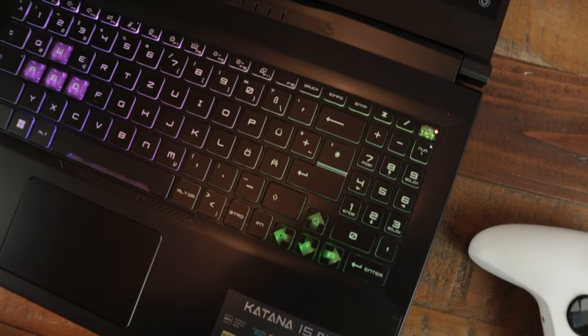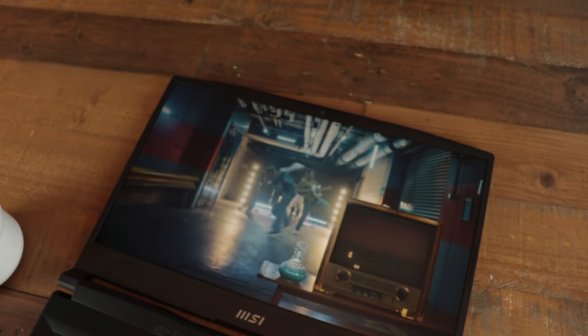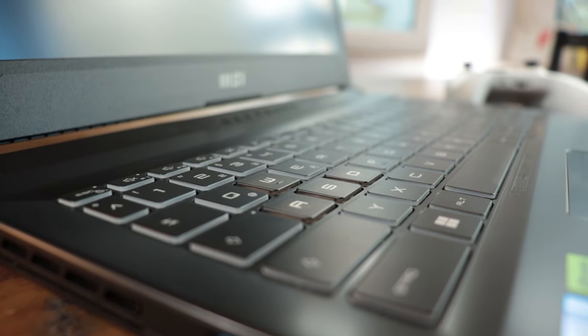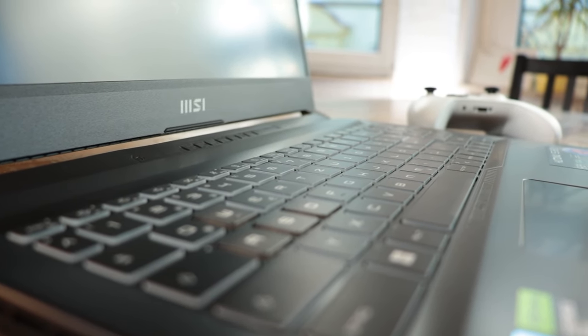The performance of the laptop is great though. The fast CPU, GPU and SSD make it super fast and responsive, even for heavier tasks. Also, the good keyboard and overall build quality are pluses. If you can get a similar RTX 3060 laptop for much less money, I would probably choose that instead. It is clearly not designed as a super mobile laptop for school or battery use. The main target group definitely are gamers.